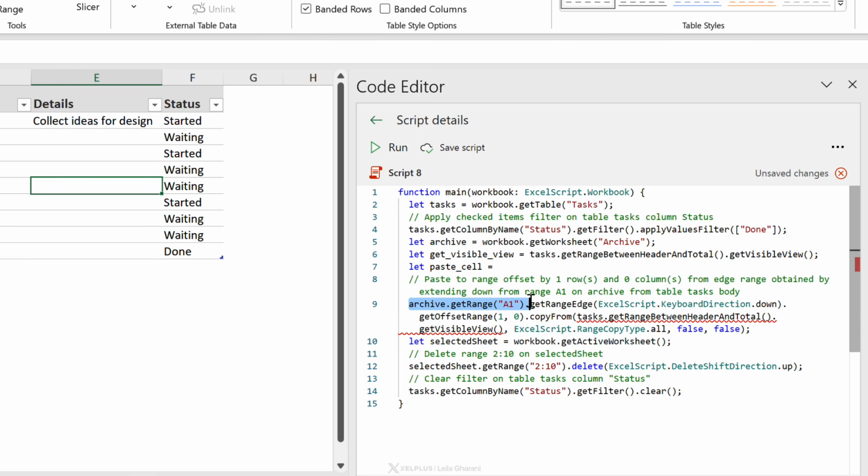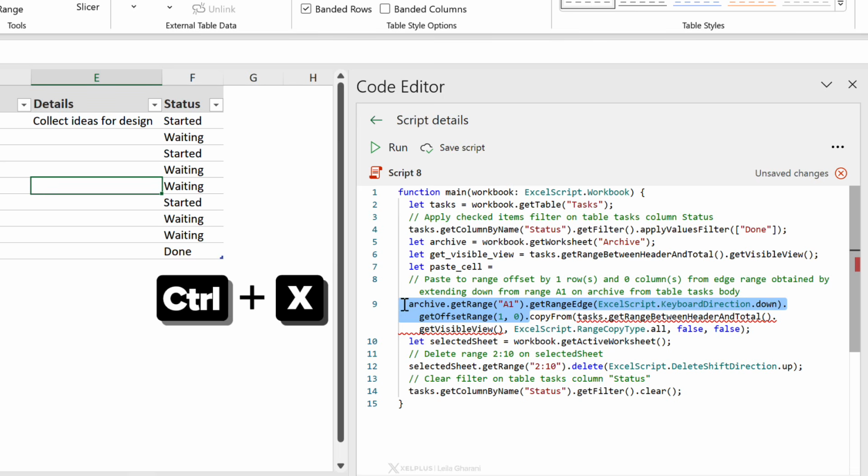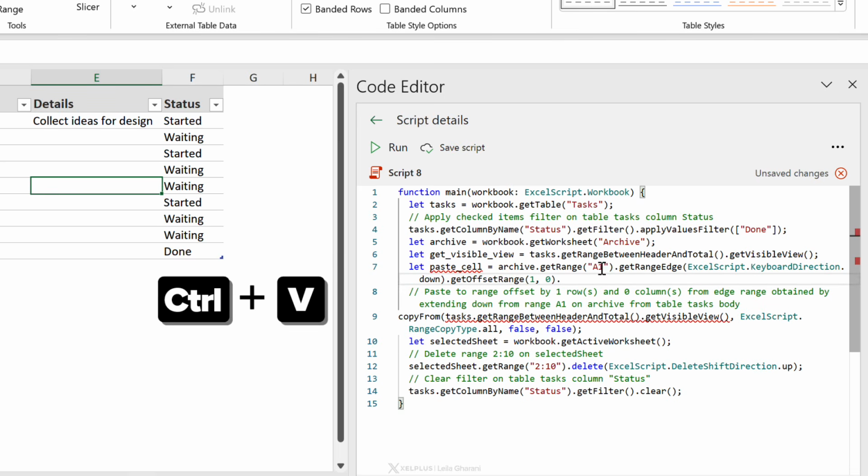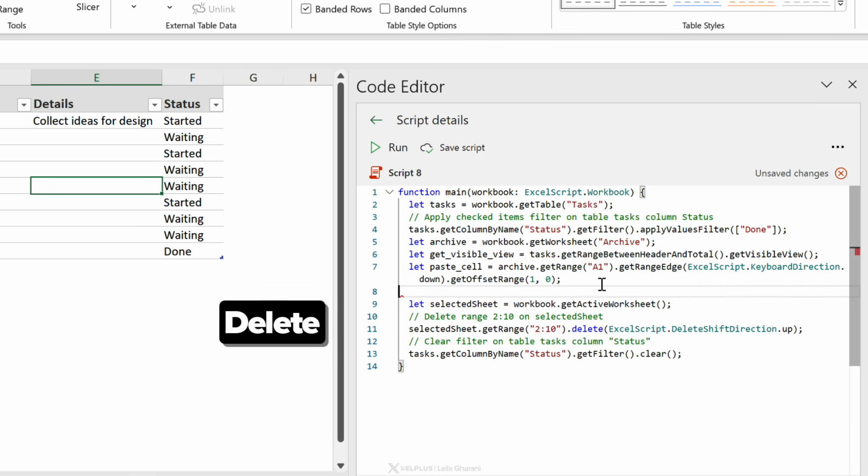We're going to go to cell A1 in the archive sheet. We're going to jump to the bottom and go 1 cell down. So all of this part is actually what we need. So I'm just going to grab this and paste it here. We don't need this part.